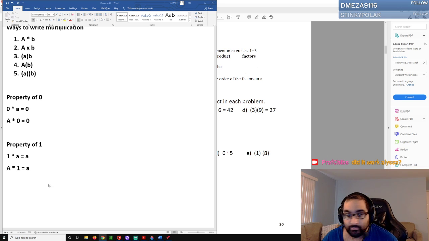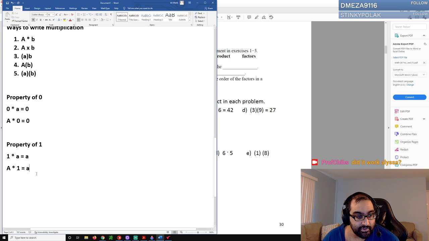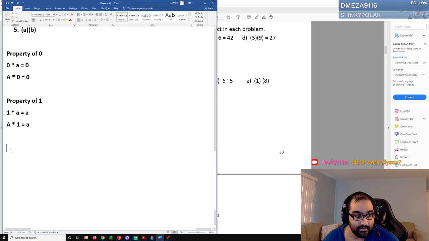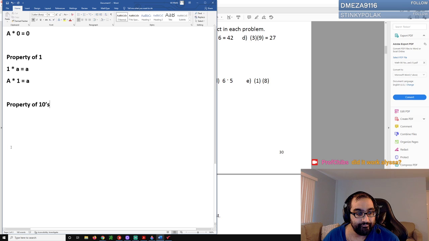Cool. All right. So let's look at some problems here, but actually let's also look at a couple more properties, now that I'm thinking about it. I'm going to call this the properties of tens. The next one here is the properties of tens.